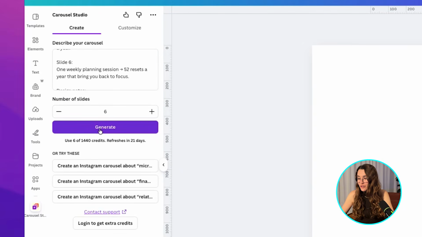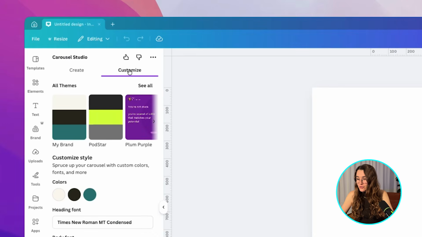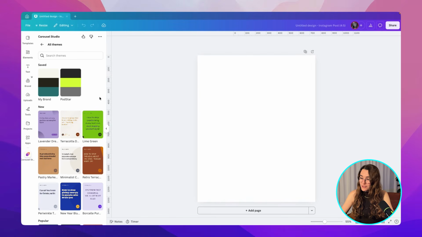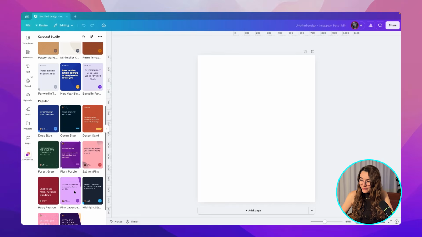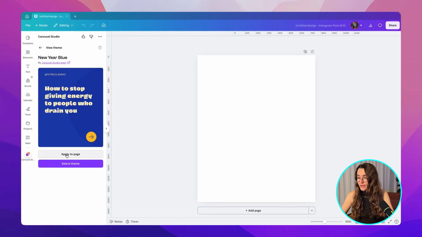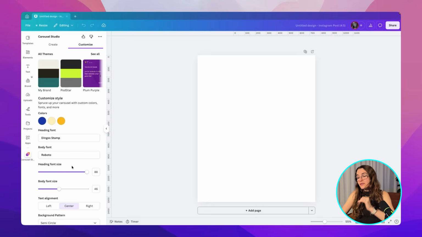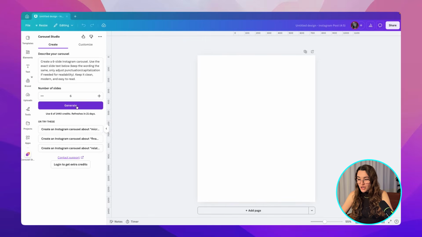Now, before I click generate, I can go to customize and choose how the carousel will look. Under all themes, if I click see all, I can browse a bunch of ready-made theme styles. I can pick a theme, and let's pick this one. Click select theme, and then when I click generate, it will create a carousel in the style I chose.